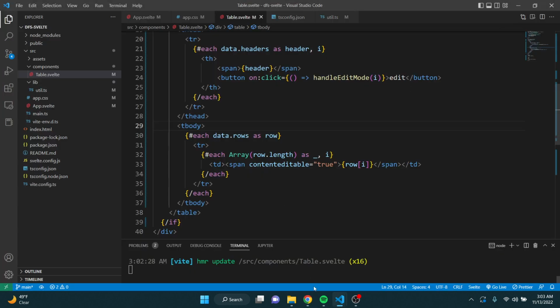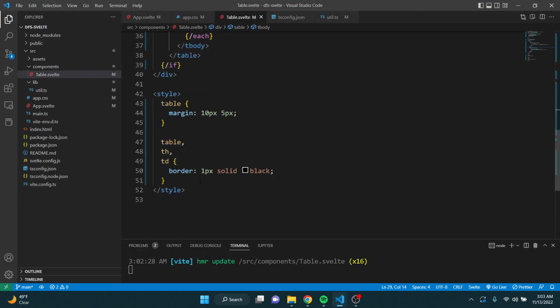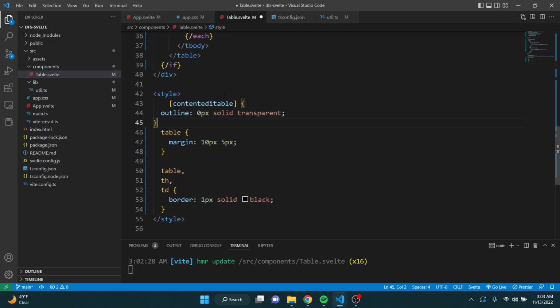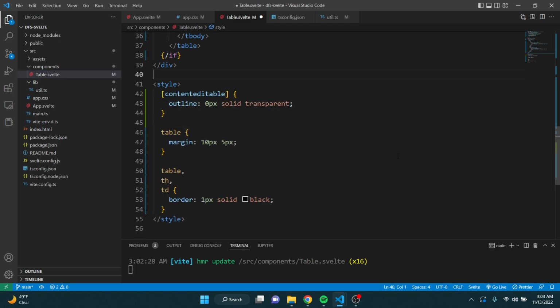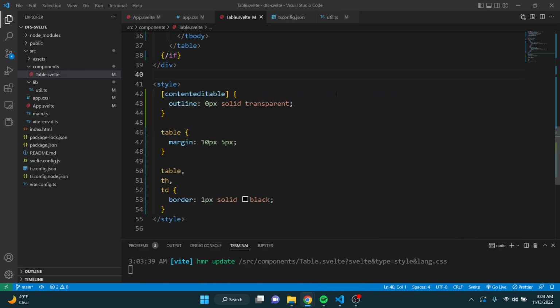Probably not the greatest accessibility thing to get rid of this, but let's try it anyways. Yeah, I don't even like that. I kind of want to show like a box around it.